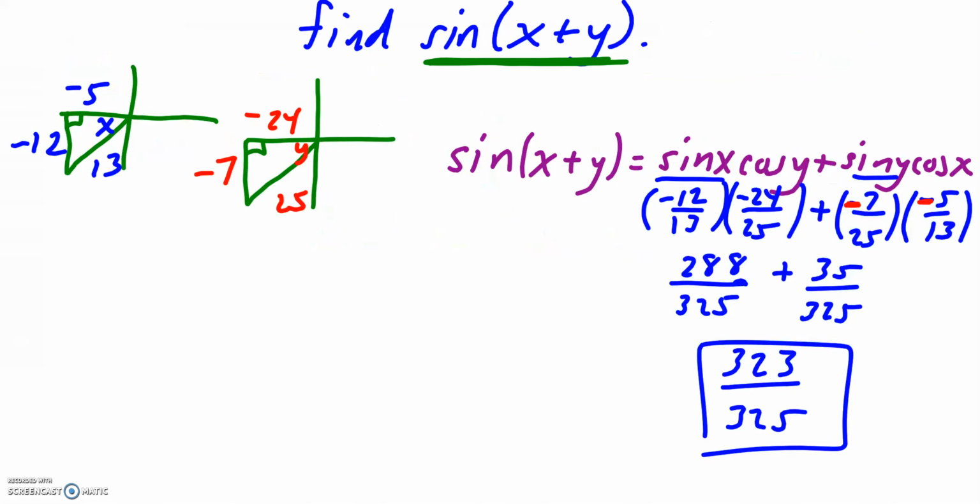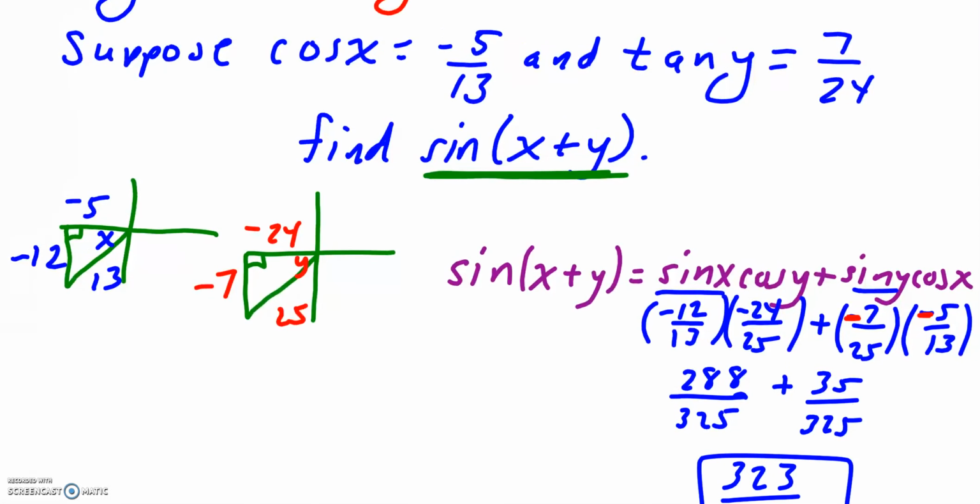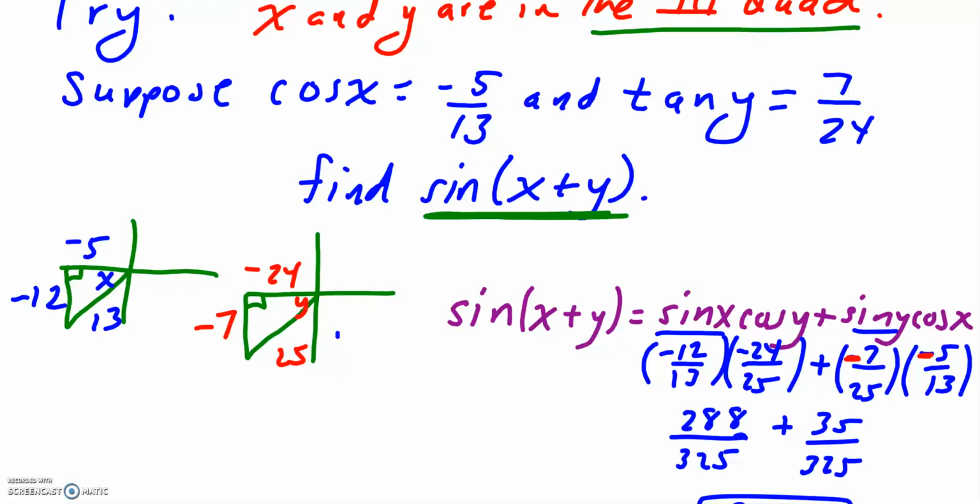Okay, so you have to be careful on this problem. Make sure when you have your two pictures in the third quadrant, both your x and y values are negative, because in the third quadrant you're going to the left and down. And make sure that your hypotenuse is always positive, because if you do the Pythagorean theorem, negative squared plus another negative squared has to be a positive number. And also notice that the tangent of y is a positive ratio. That's because you're doing a negative over a negative. So you need to be careful with your signs, S-I-G-N.